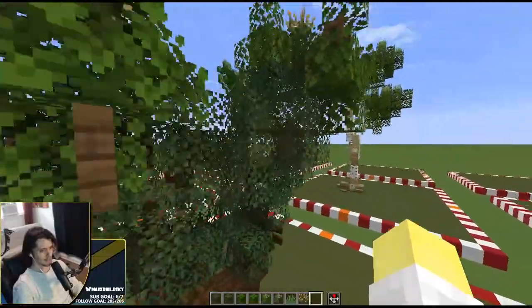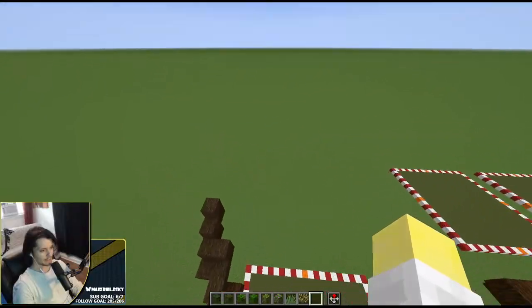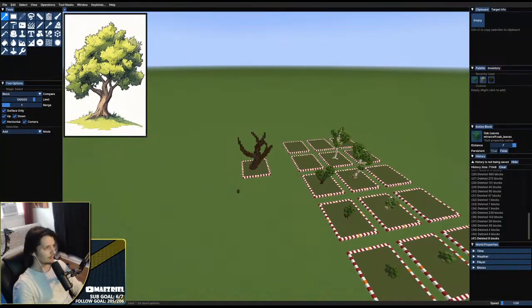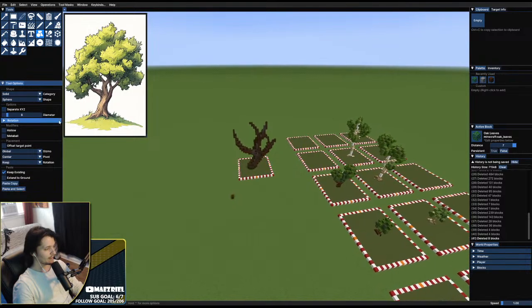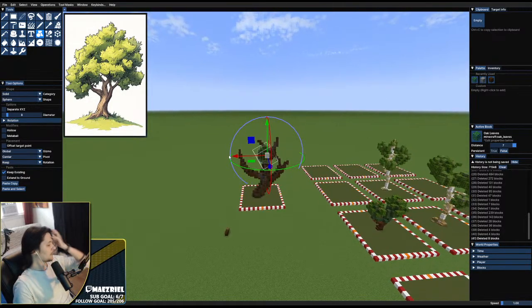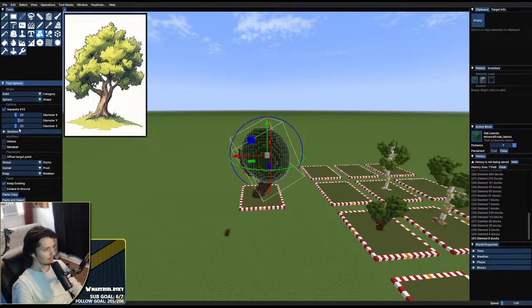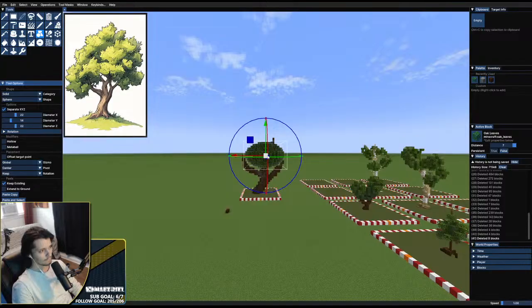But it's recreating it. You see how I did here, the branches came up and everything? It's doing that here, bigger. That's killing me on the inside. You know what? I did say I was really tempted to do it. Let's just see what happens when I do it. We'll do a sphere. We're going to not separate anything. We are going to separate some things.